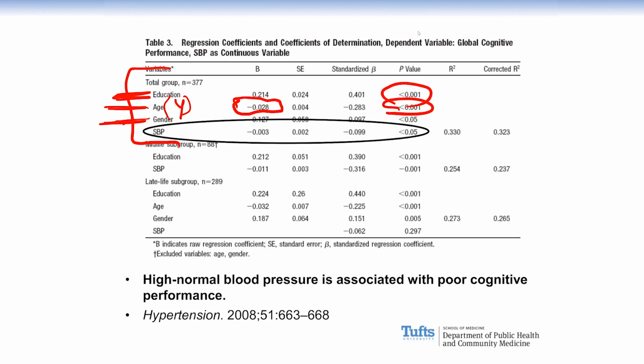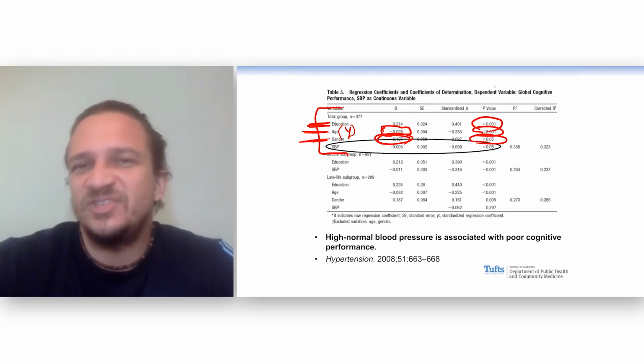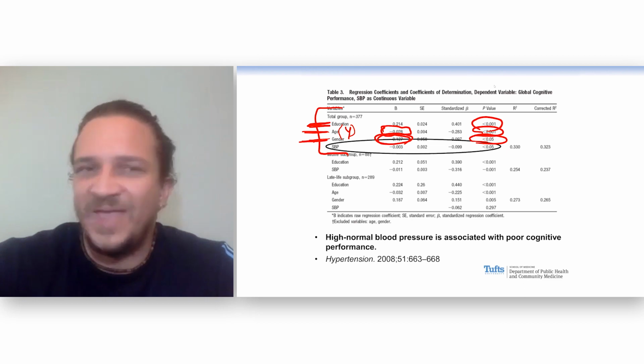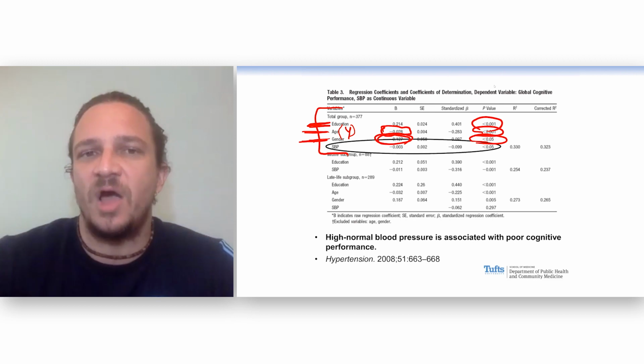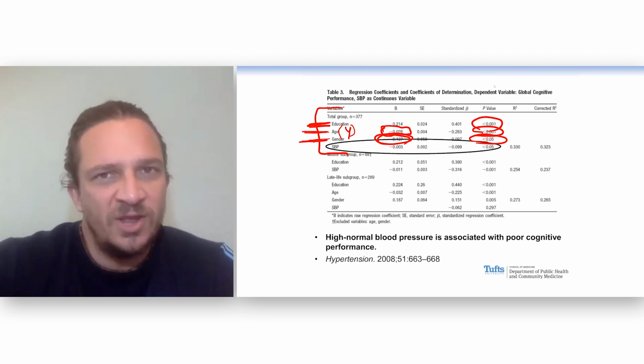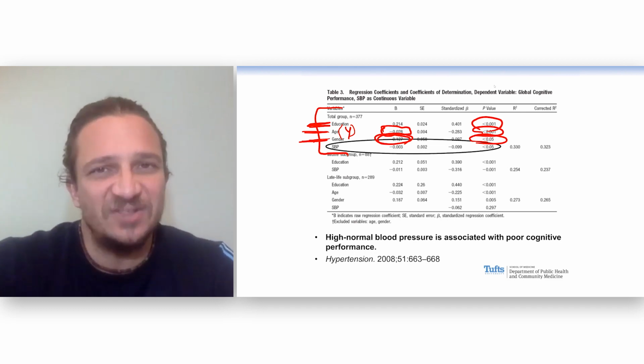They also have a slope here for gender. This is very interesting. For every 1 unit increase in gender, your global cognitive performance goes up, and it's statistically significant. Now, you probably have a querulous look on your face. What does that mean, a 1 unit increase in gender? These researchers ended up publishing something that I think was smart, but I don't know if they did it on purpose or not. Because they're showing here that there is a gender difference in global cognitive performance, that it's statistically significant.